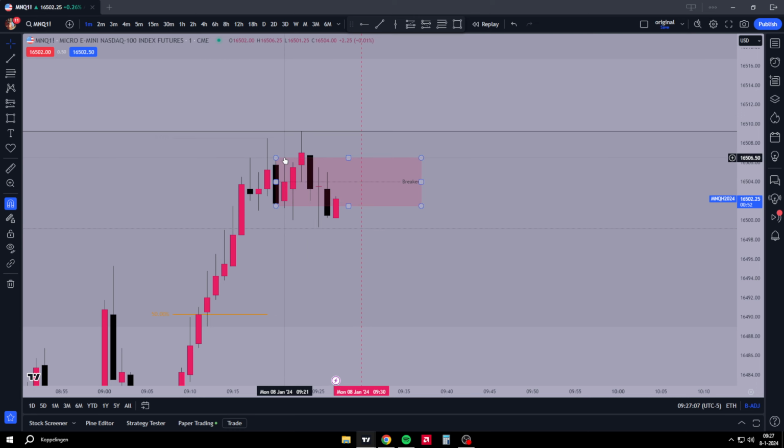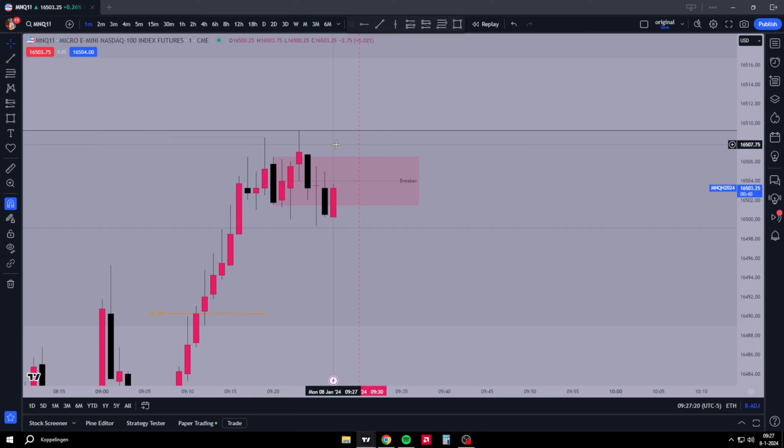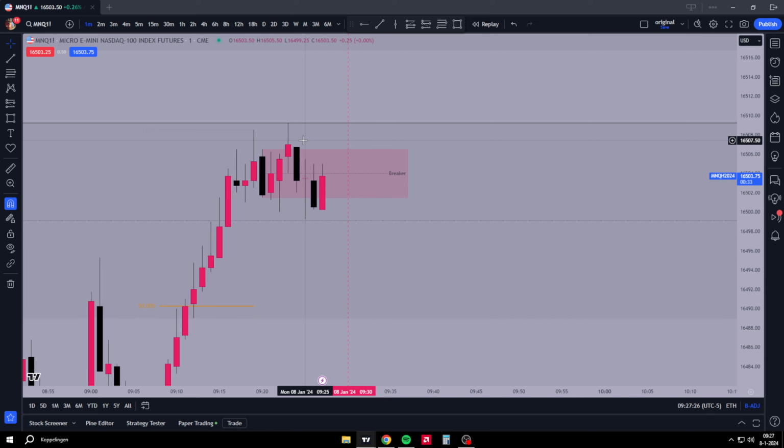ICT says the order block or the breaker block, which would be the reversed block of the breaker or the reverse block of the order block. But I don't see an order block as a breaker most of the time, because I only see an order block with an imbalance as an order block, and a breaker, I could see a breaker without any imbalance as a breaker, just because of the pattern. Low, high, lower low.